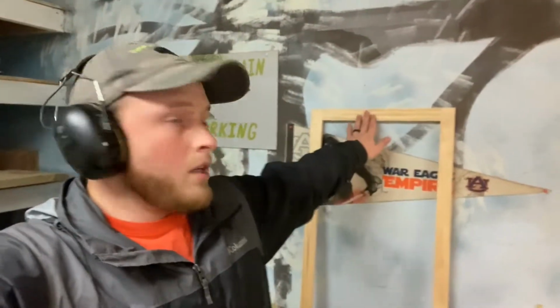Okay, I've got the other door framed up. Put it all together. The next step will be to cut out the plywood panel, which I'm going to do, I think, with the miter saw. I'm not really sure yet, but I think that is how I'm going to do it. Still rocking the headphones because why not?